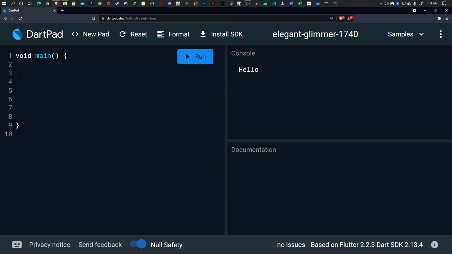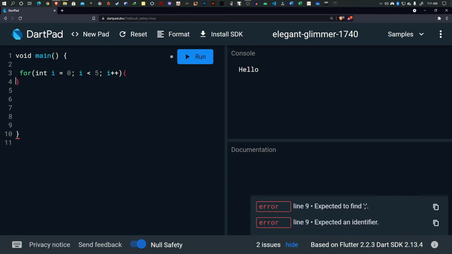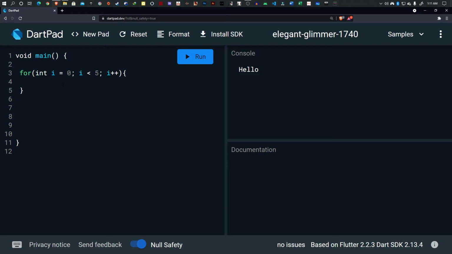So the final one is the for loop, and the syntax goes like this: for an integer i, which is given a value of 0, semicolon, the same i, for as long as it's less than a certain value, let's say 5, we want to increment i by 1, which is plus plus. Now this will do the same thing as a while loop.